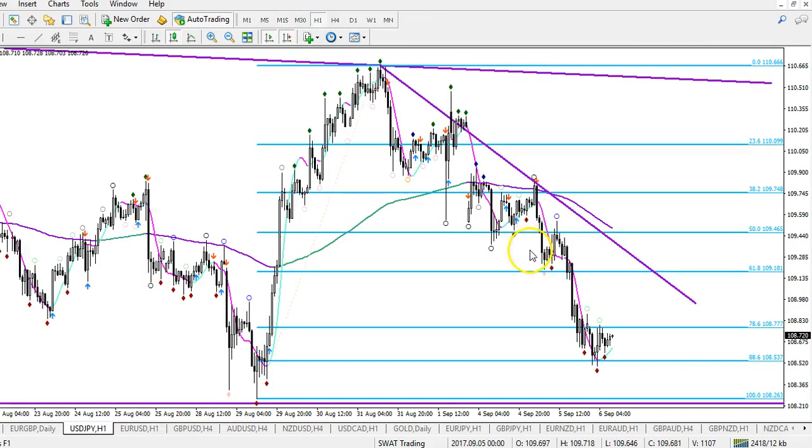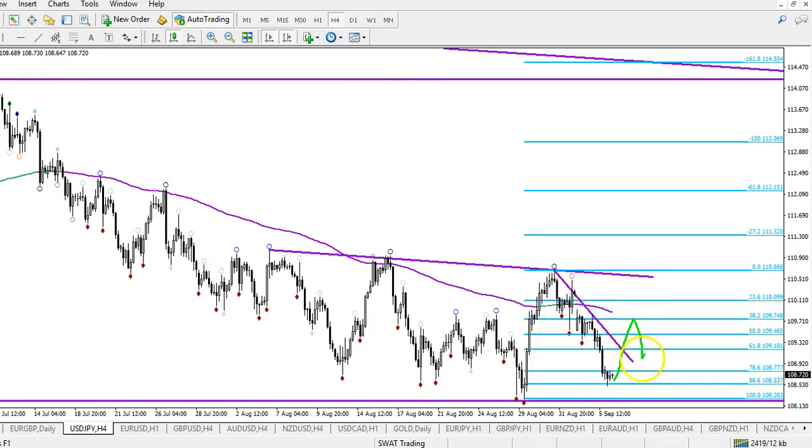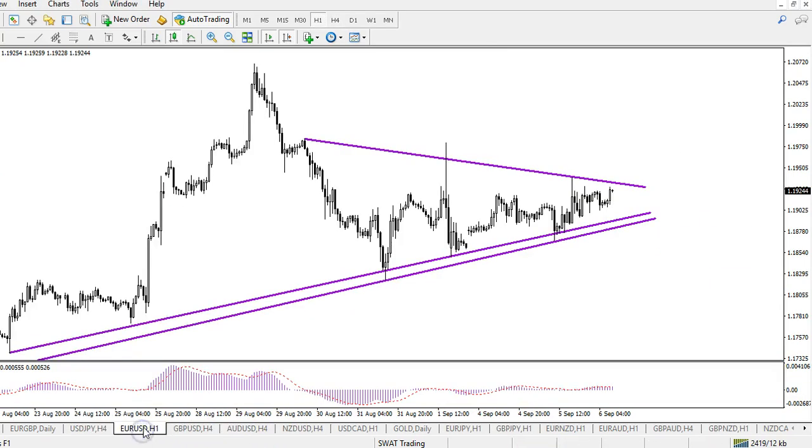And of course, if it breaks this resistance trend line, eventually like this, there could be this rally back to the top of this zone. On the 4-hour chart, you can see that a bit better. You can see a break, pullback, continue to the top of this zone, and that will be another decision spot for a move down or even a bigger move up. Of course, that's further down the line. We'll talk about that next week.